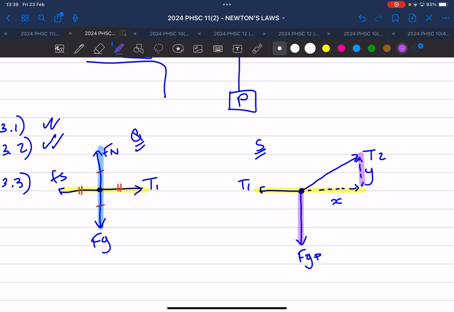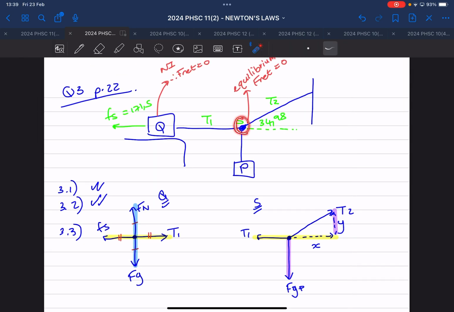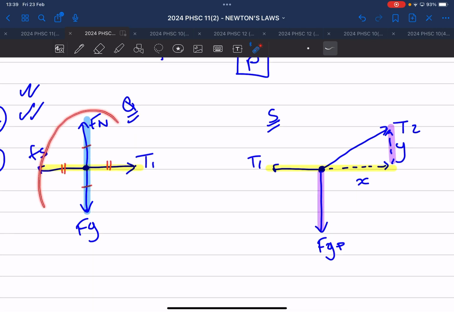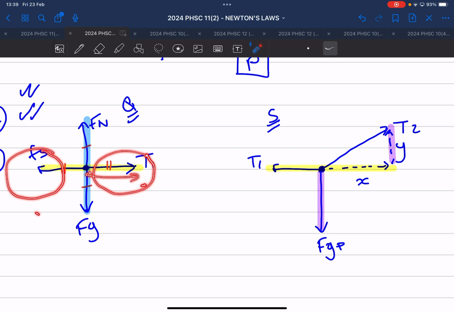Fg of P. So we drew the forces on S and the weight P is pulling it down. So it's the weight Fg of P. Alright. Then we've already figured out on the left hand side that these forces should be equal to one another. Why? Two reasons. Number one, the object is not moving. Number two, there's only two forces, so they must be the same. If there were three forces, then the two things on the right would be equal to the two things on the left. Since there's only two, they will equal each other. Same here, the object is not moving up or down, and there's only two forces, so they are equal to one another.